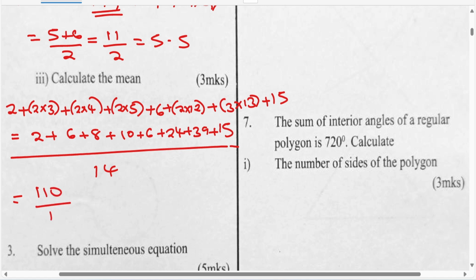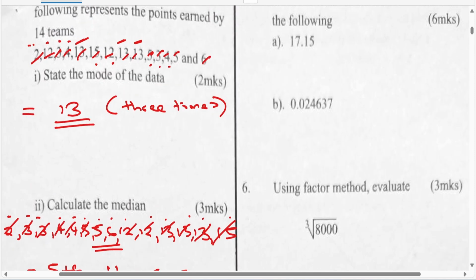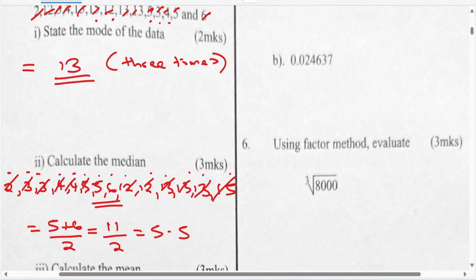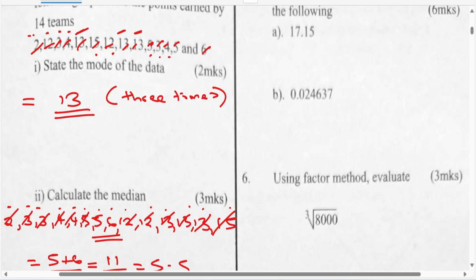So 110 divided by 14. You take 110 and divide by 14. It gives me 7.86, or for significant figures it can be 7.857. Okay, so I hope I'm correct. I can also confirm with the choices and the answer above. And I think it's correct so far. I don't think there's any issues with it. Just let me look for something.